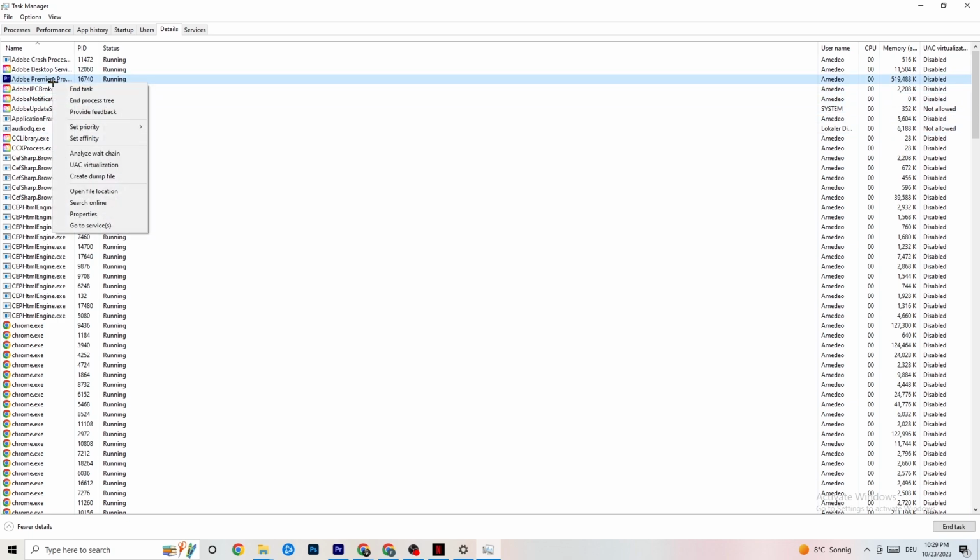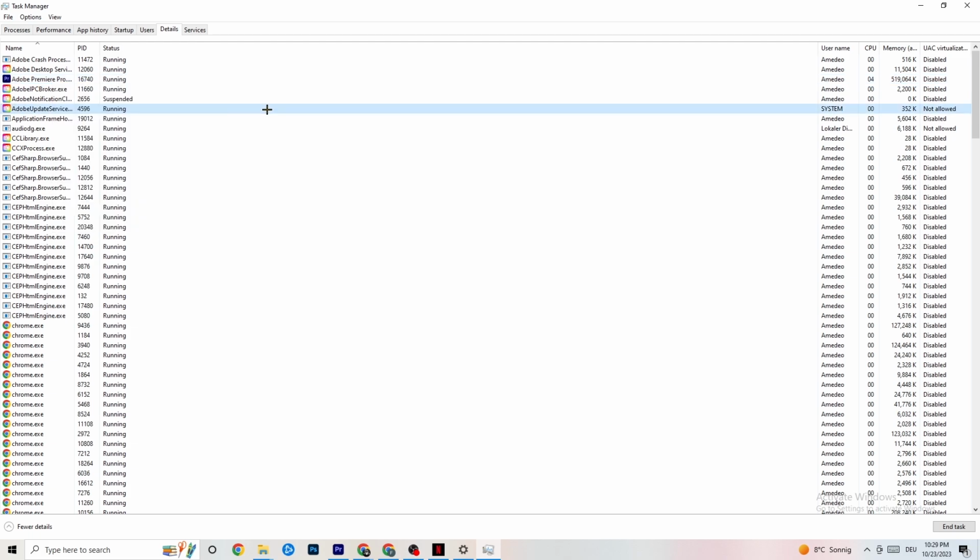So you're gonna right click it. Once this tab pops up, I want you to click onto set priority. And now you need to hover over it. And as you can see, there are some settings which normally are normal, obviously. And I want you to click onto high or real time. You need to check it for yourself, because some PCs will work with real time, some PCs will work with high. What this is gonna do is give some of your performance priority-wise to your game, which will reduce your crash and startup probability.